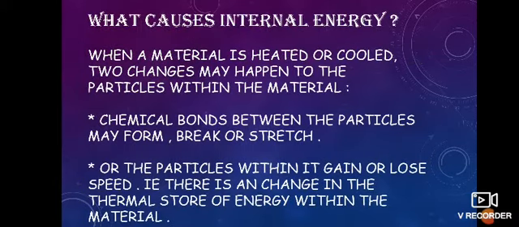What causes internal energy? When a material is heated or cooled, two changes may occur to the particles within the material. That is, chemical bonds between the particles may form, break or stretch, or the particles within it gain or lose speed. That is, there is a change in the thermal store of energy within the material.